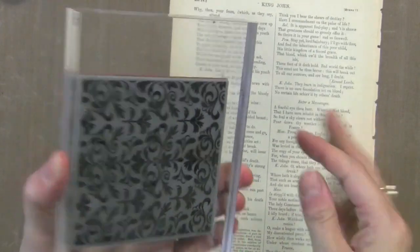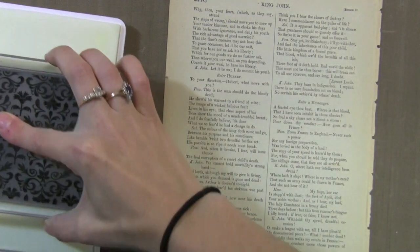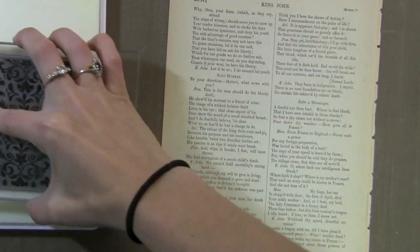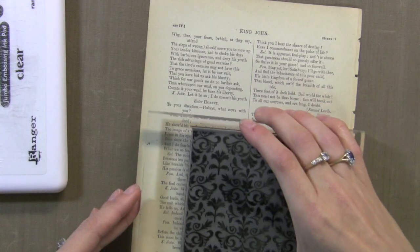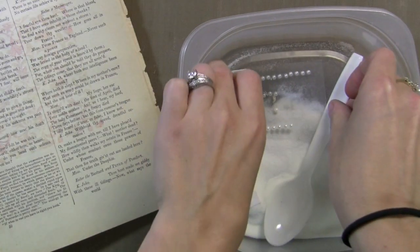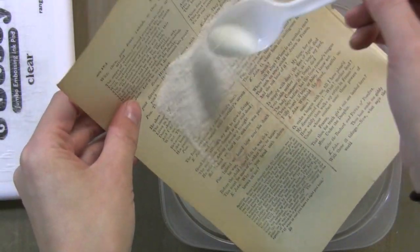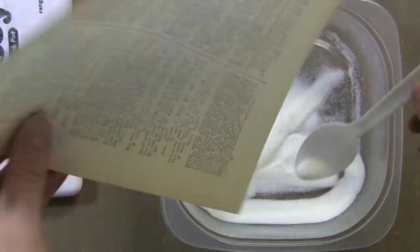So this is a cling stamp from Hero Arts. It just sticks nicely to an acrylic mount, and you can see the label through, which is quite nice. So I'm going to ink it up with embossing ink, just as I did before, and stamp it right onto the text paper. Again, you can use a striped pattern paper, anything you want. So I'm going to again shake on clear embossing powder onto the stamped image. After I heat this up, it'll just be a clear embossed area.